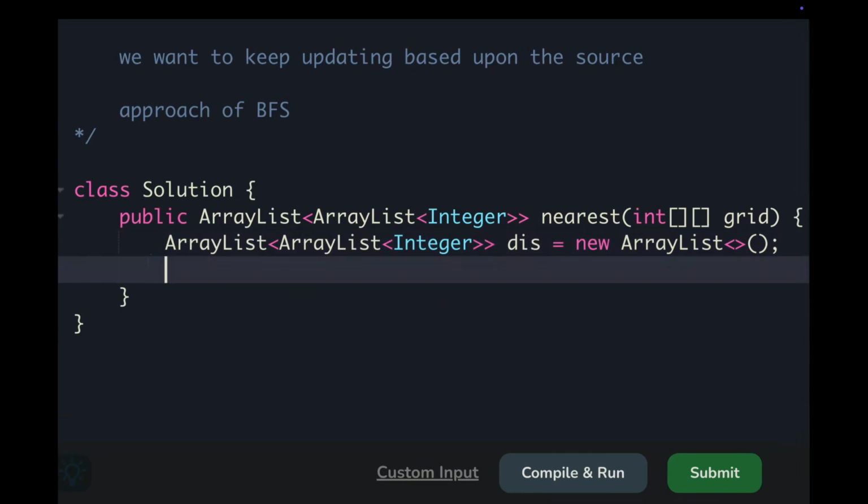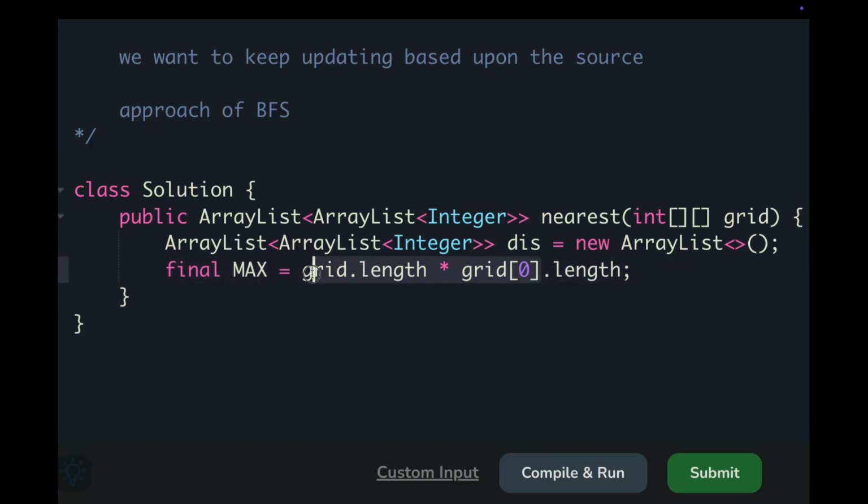And we would also have a final maximum value, which will be grid of 0 length multiplied by grid of 0 dot length. Note, ideally, if you are within an interview, you should first check whether grid is null or not. I am avoiding this right now just for demonstration purposes.